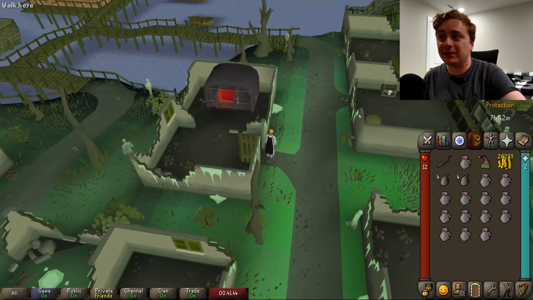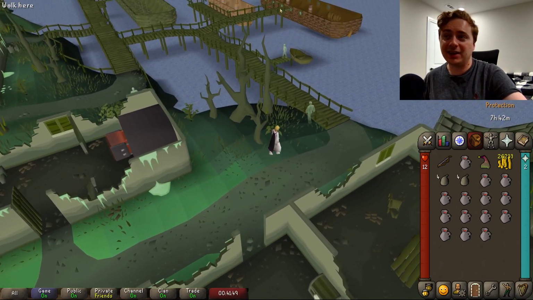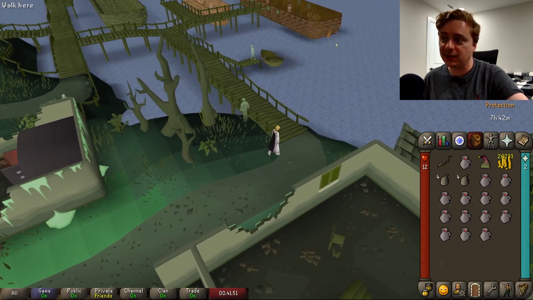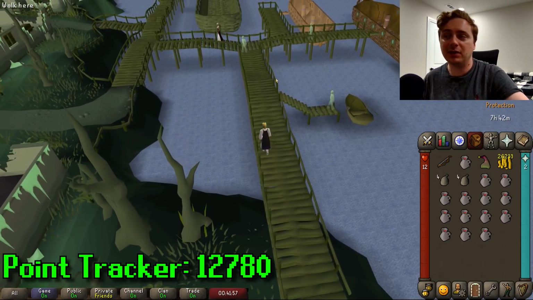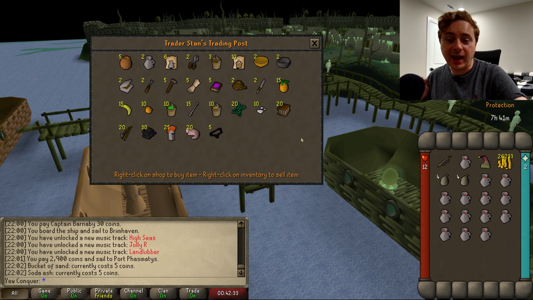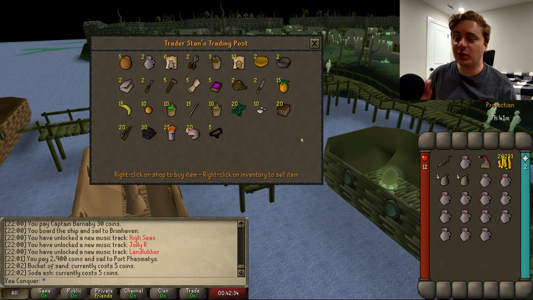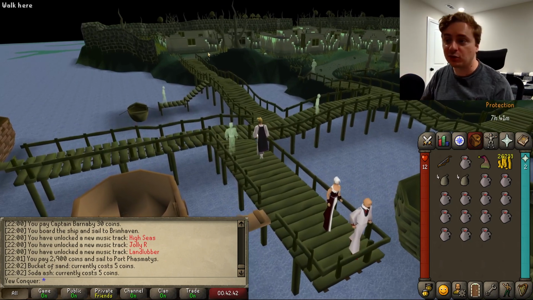And while you're here, this is also probably the best place to buy buckets of sand and soda ash if you want to do crafting. Again, since the charter ship and the dock itself isn't safe, you do have to be a little bit careful. It is still pretty close to a safe zone. And because buckets of sand and soda ash are so cheap, this can be a good way to just get some early crafting levels, so that way you can make teleportation jewelry and stuff.